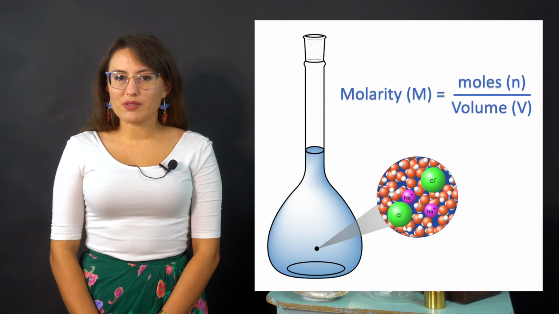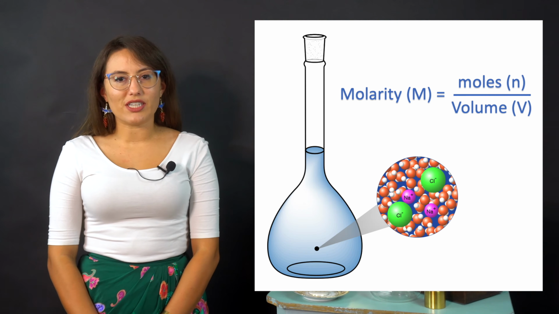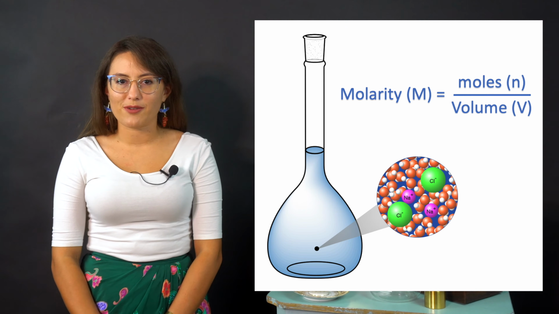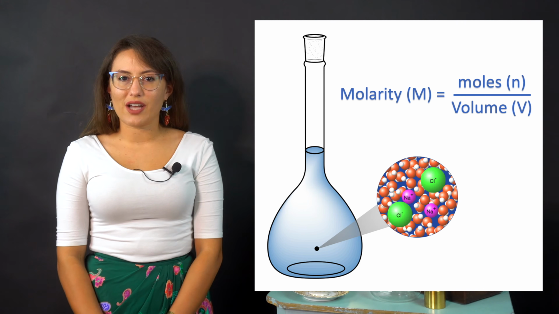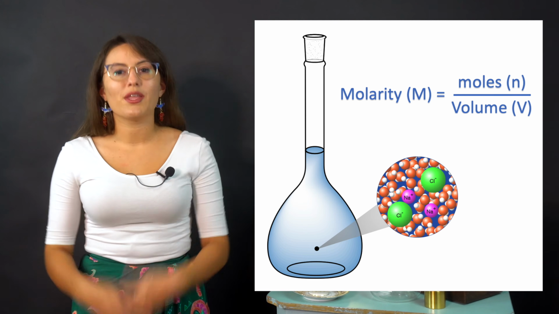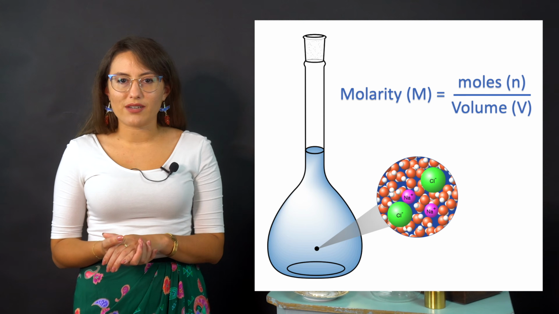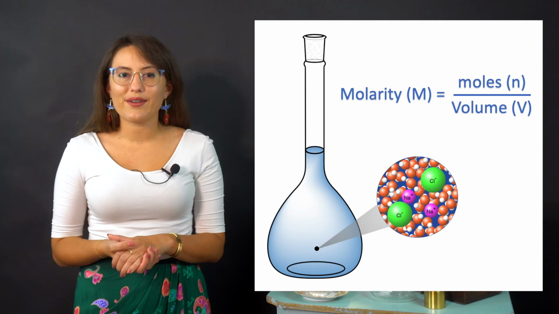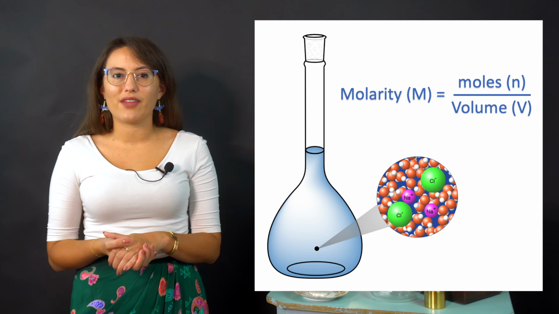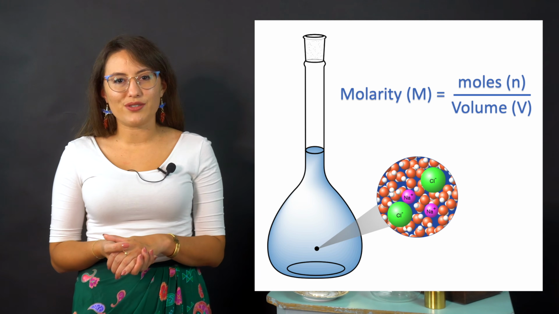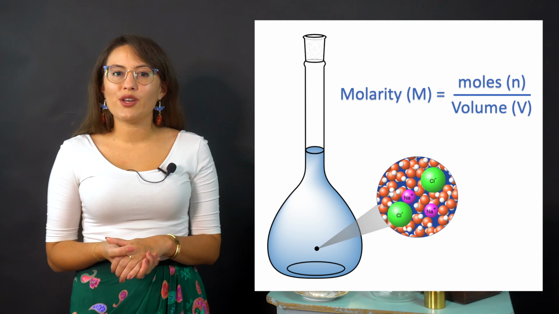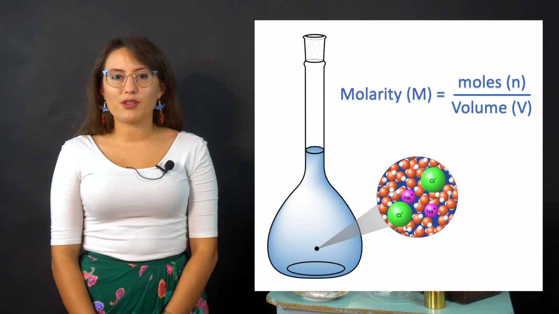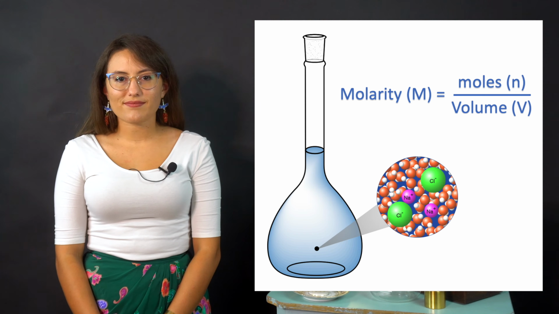When considering aqueous reactions, the way we measure the amounts of each substance is different from those that occur in other states of matter. Since a solution consists of a solute dissolved in a solvent, such as water, we need a way to measure the total amount of solute that is available to react. We do this using molarity, which is calculated as the moles of the solute divided by the total volume in liters of solution. In this way, if we know the volume of a solution along with the molarity of that solution, we can determine the moles of solute present.